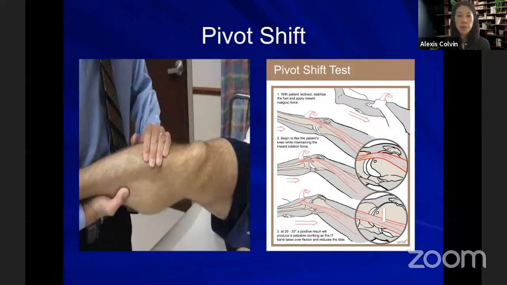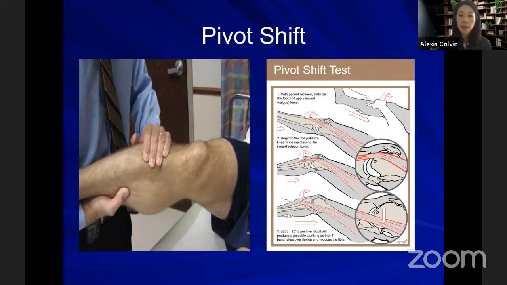And then there's something called the pivot shift test, which helps to check the rotational stability of the ACL. Like I said, the ACL has two functions. It acts as a seat belt to keep the bottom part of the leg from going forward, and it also acts as a seat belt to keep the leg from rotating. The first two tests are something that you can do in the office. When someone is very swollen or very painful, it's pretty difficult to have them be still enough to do those tests, and you certainly don't want to put someone in more pain.